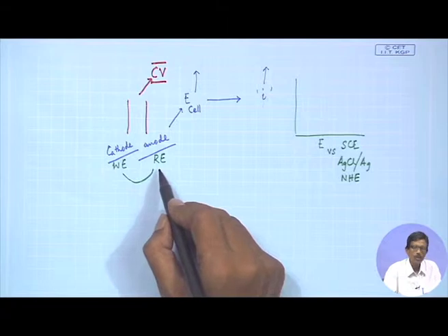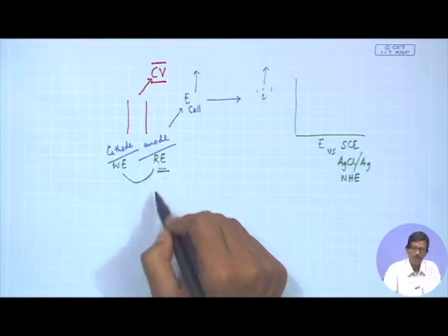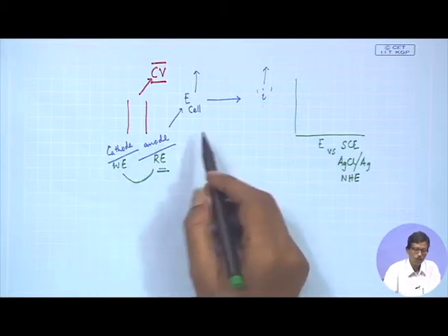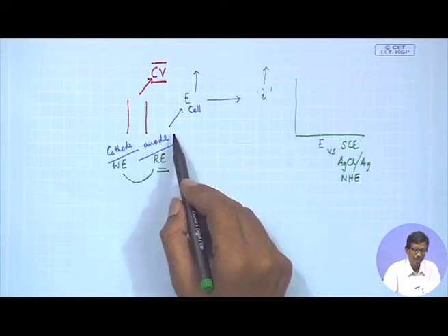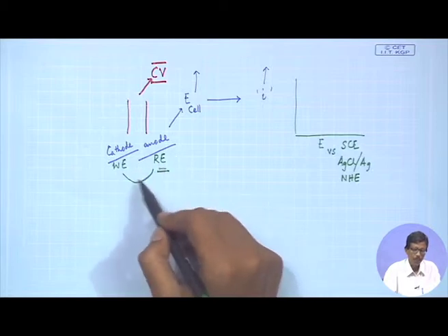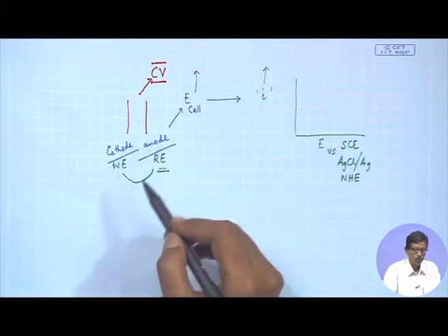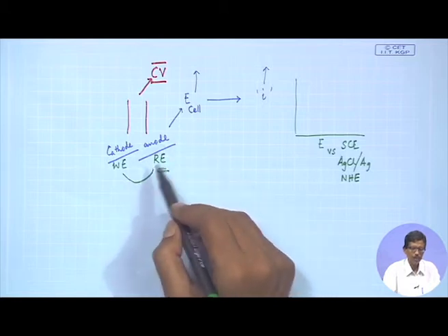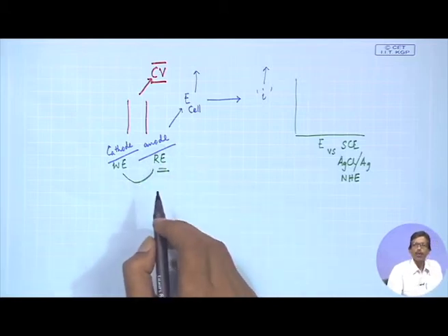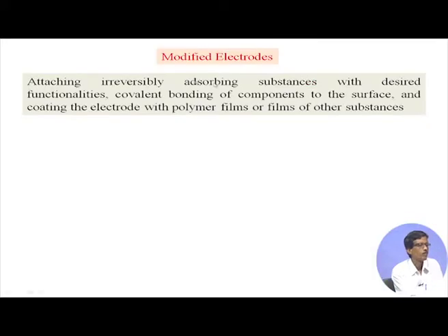And one of the conditions we imposed in our previous class is that we should not pass current through this reference electrode. So, how do we pass the entire current through the cell without taking the help of the reference electrode and this two electrode combination? We have to have something, that means we can bring in another electrode or some other arrangement, which we will see. Before seeing all these things, we can also see how we can modify these electrodes for your cyclic voltammetric measurements.